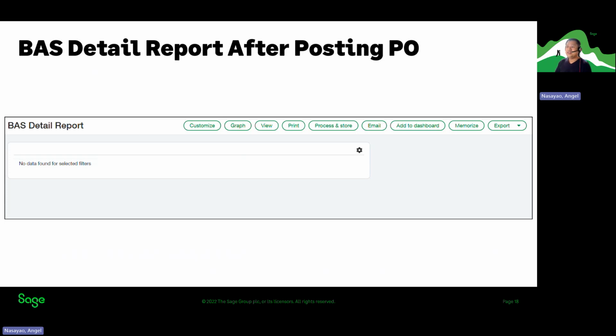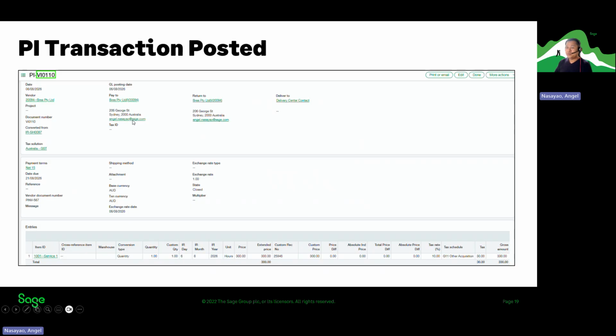We only want that purchase order to be posted in your commitment book or a user-defined book through the user-defined journal, but not on the BAS detail. Because when you process that purchase order eventually to item receipt, maybe to purchase invoice, the purchase invoice is posting to your AP, and that's the time that you would like to record the impact on the BAS detail report and eventually on your BAS submission.